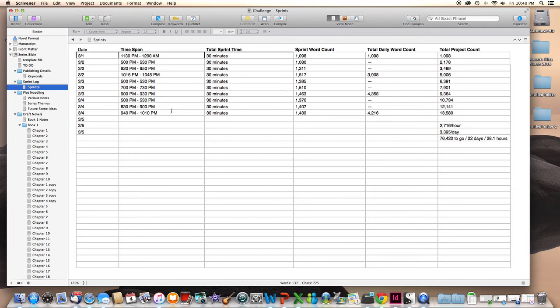But anyway, so 3 more sprints, another hour and a half of writing today. You can see that it's kind of machine-like efficiency, and that's really just how I work, how I've been working over the last couple of years when I get into a writing project that I'm passionate about, and then I'm outlining. I just show up at the keyboard with the Neo and put the work in.